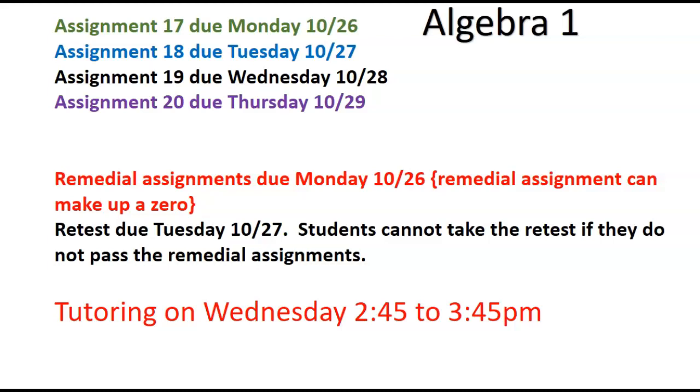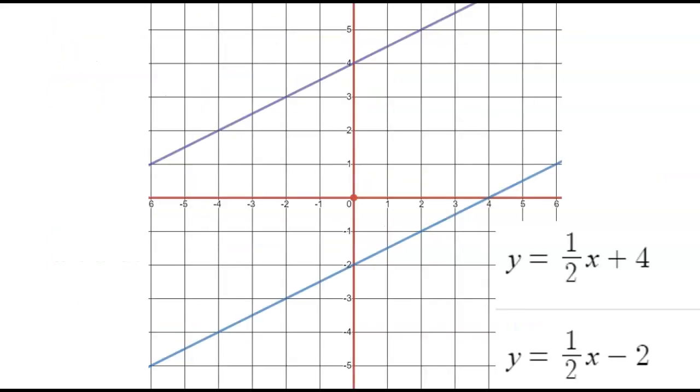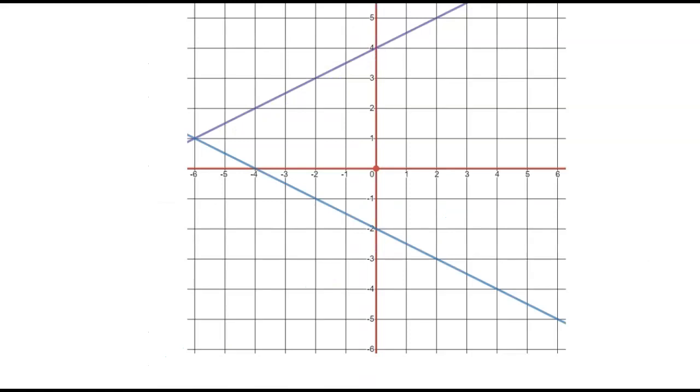So you do not need to write these graphs down to start with. This is what we did last time. What kind of lines are these called? Parallel lines. And how can we tell from the equation that they're parallel lines? Parallel lines have the same slope. Are these parallel lines? Obviously not. These are called intersecting lines.